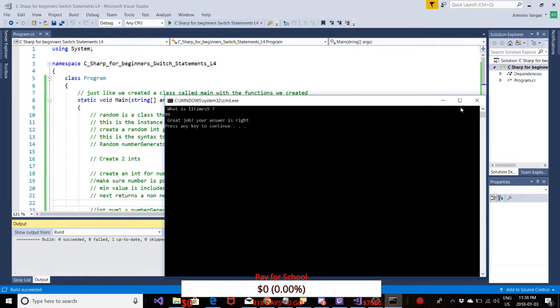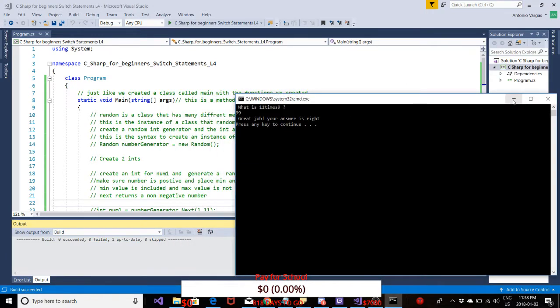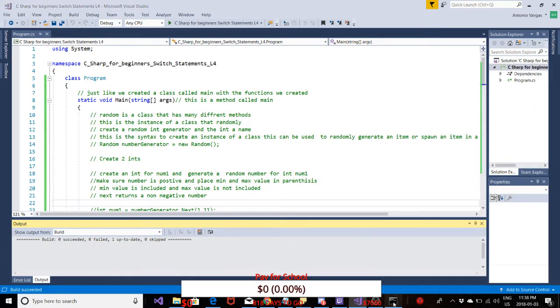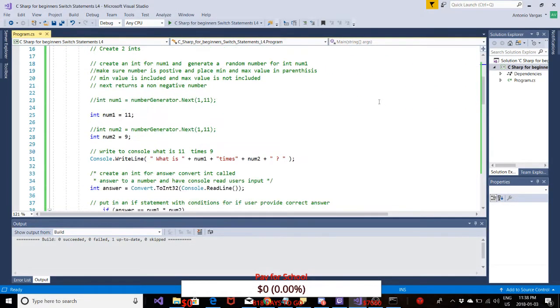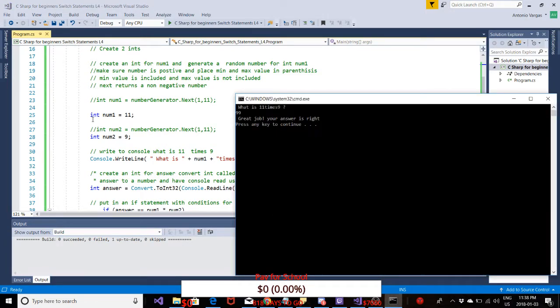Your answer is right. So essentially how we have done this is we're going to start with the correct answer. First of all, what I have done here is you'll notice that I created the integer num1, which is equal to 11. So basically, the first thing you're doing is creating an integer, giving the integer a name, and then setting it equal to a number.